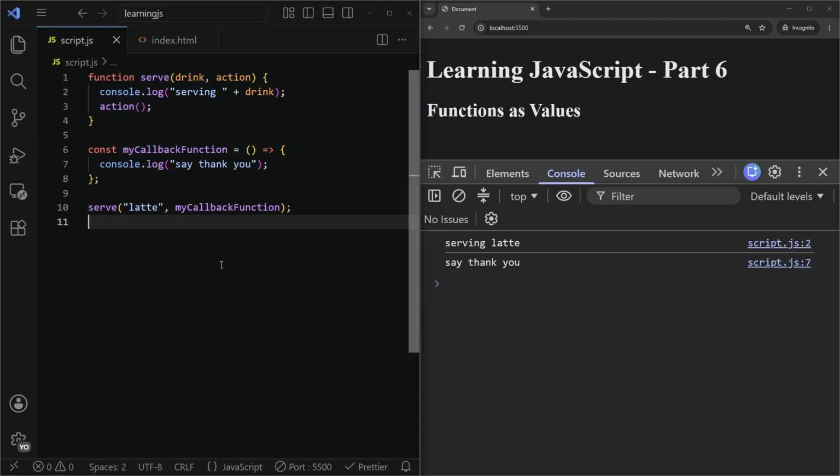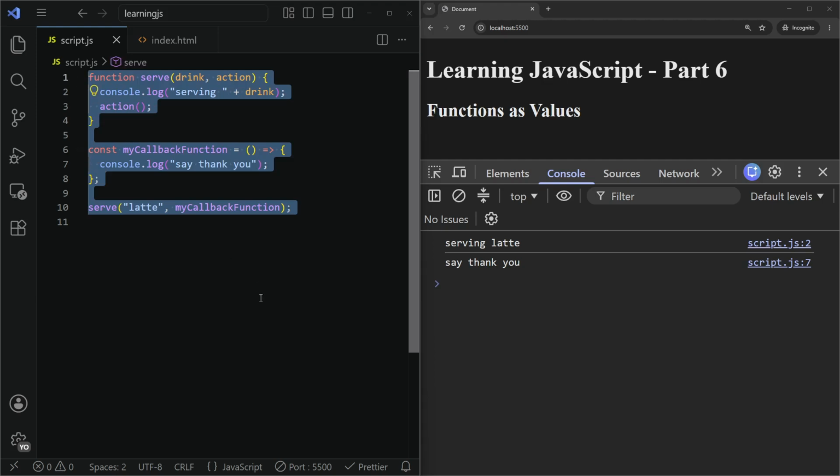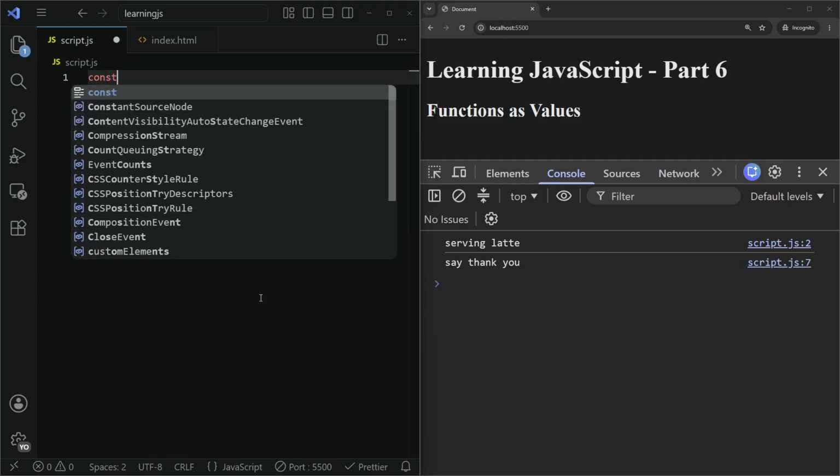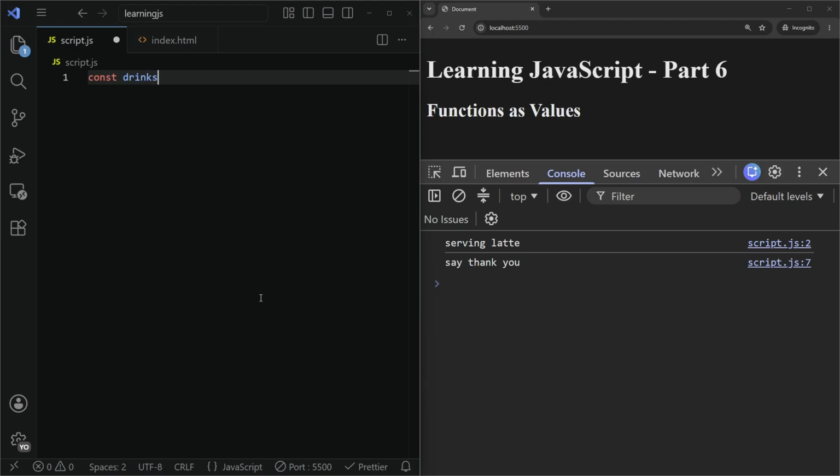Let me do a real use example of when they are used a lot, for example. And for this, we are gonna use an array. Latte, Americano, and house blend.